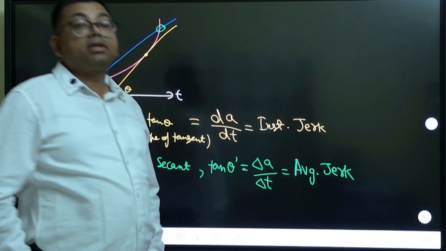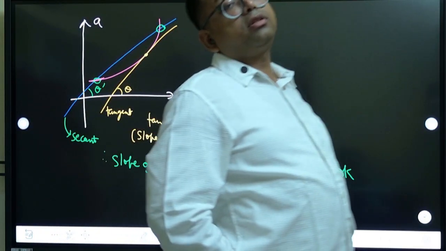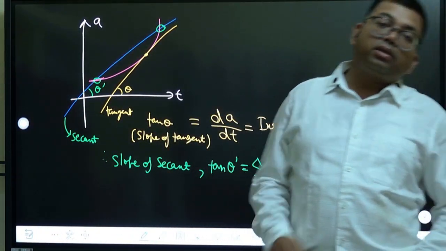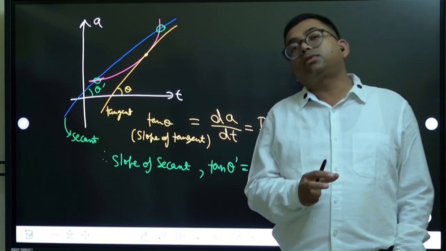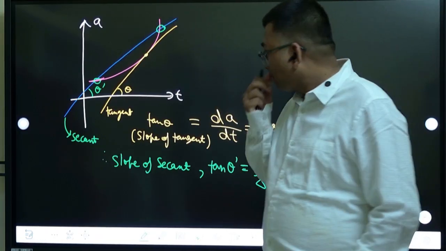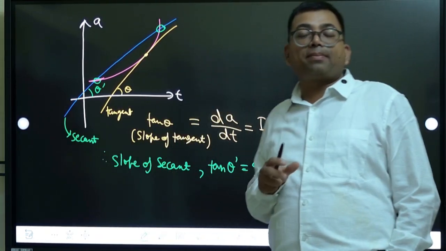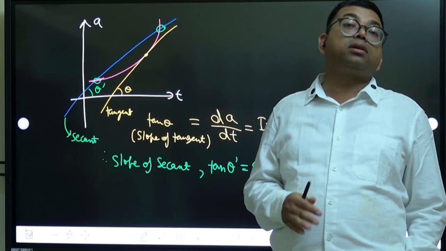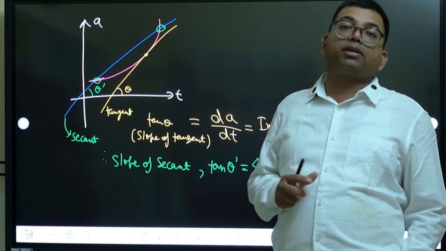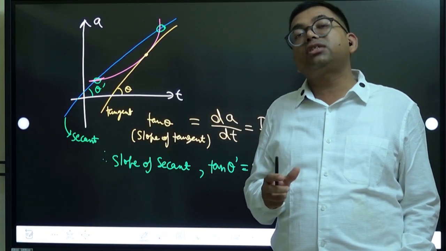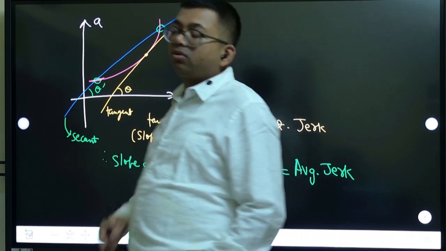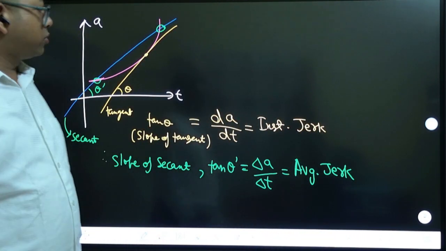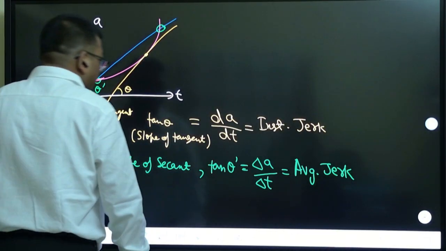You may ask, what is jerk? I have not studied it anywhere, not in the books also, but jerk is nothing but the rate of change of acceleration. Jerk is the rate of change of acceleration. It does not have much application in kinematics, but in dynamics it may have application, because if acceleration changes, force also changes. So it may be related with force or rate of change of force.